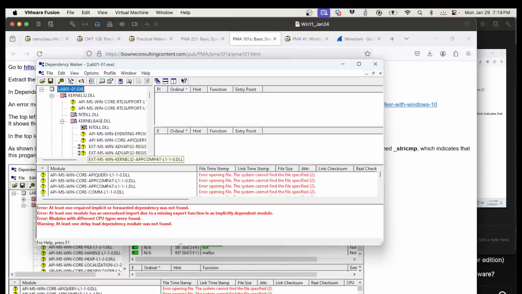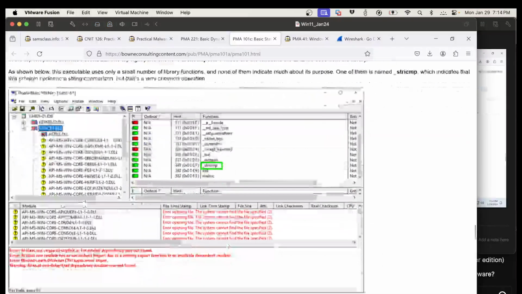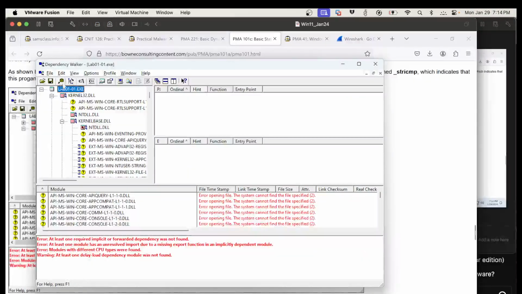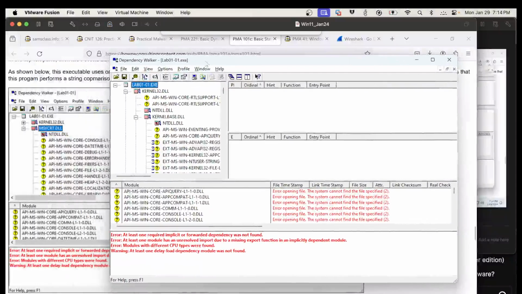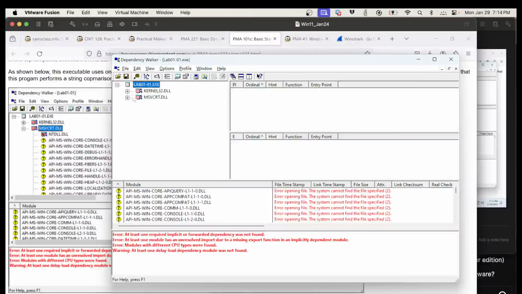So it seems to have worked to some extent. I'd like to make it bigger. There we go. All right, let's take a look here. So the executable uses only a small number of library functions. One of them is string comparison. So let's try that, msvcrt.dll. Lab01-01.exe, kernel, MSVCRT, there it is.